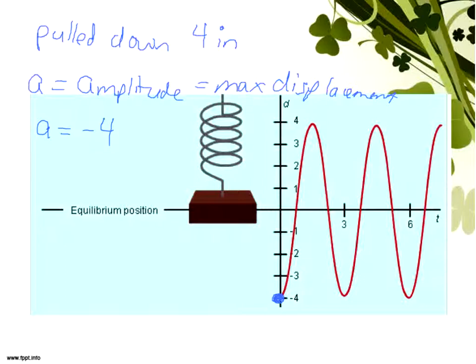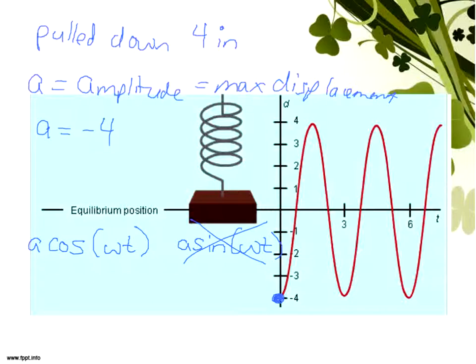Now, a couple other things. When I'm looking at this graph, if I'm asking you to give me the equation that models this graph, let's think about my 2 options again. So my 2 options are amplitude cosine omega t or amplitude sine omega t. We can cross one of these off right away. Just by looking at this graph, you should be able to tell if it's a cosine or a sine function. So think for just a minute. One of these 2 always starts at 0, 0. The other one always either starts up or down a little bit. So this is a cosine function because our sine functions always go through 0, 0.